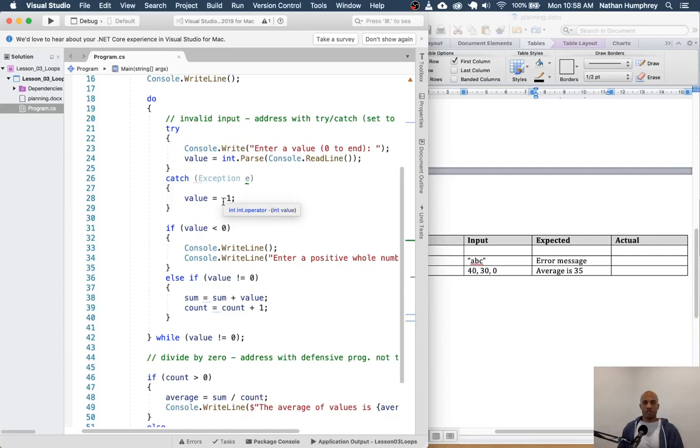So there's lots of things that now that you know about loops and you know about exception and error handling, you can go back and revisit those programs and see if you can't improve them and improve the overall user experience. That's something that we're going to expect going forward.